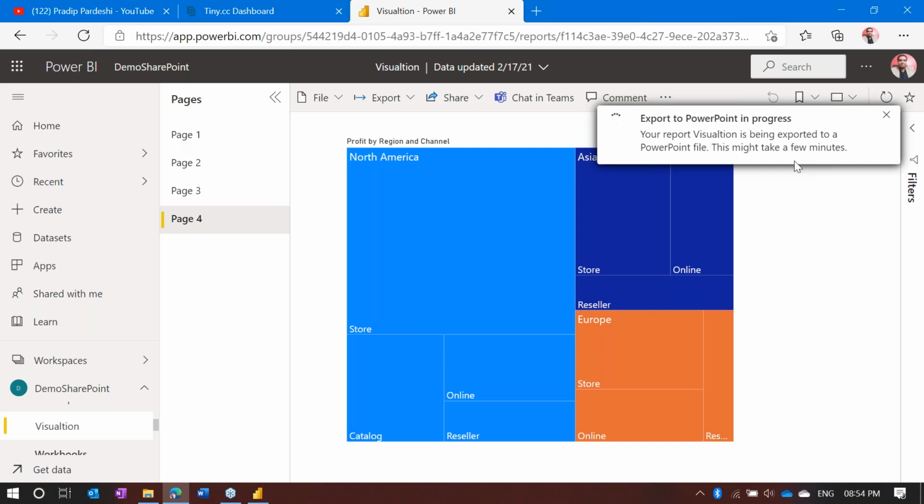Okay, Ashish Desai, your question is very valid. You don't want end users to see your data sets while sharing reports. Yes, they won't see the data sets. They will only see the reports. Data sets will not be visible.